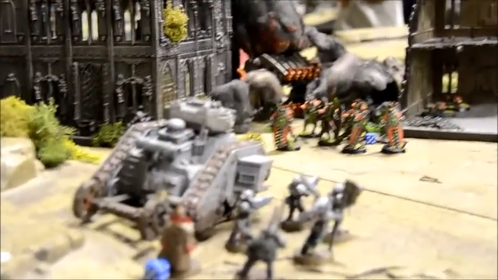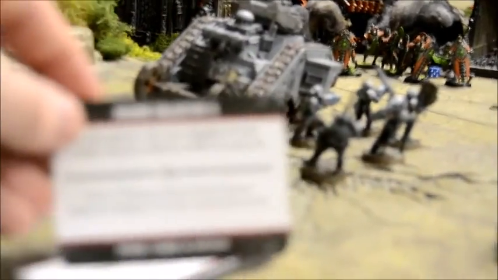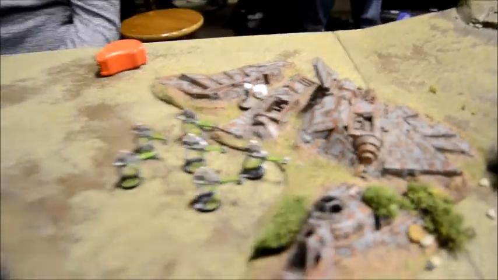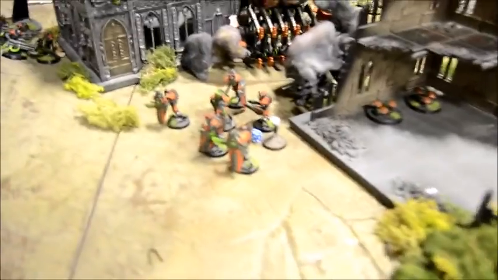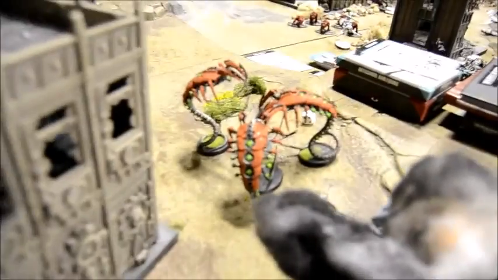Right, Imperial Guard turn 5. Got 1 objective. I've just drawn a card. Secure objective 5. So that gives me 5 and 2. 5's there. And there's 2. I'm not getting them. Alright. On the beast. This unit here to kill, this unit here to kill. This unit here to kill. Gonna do it.